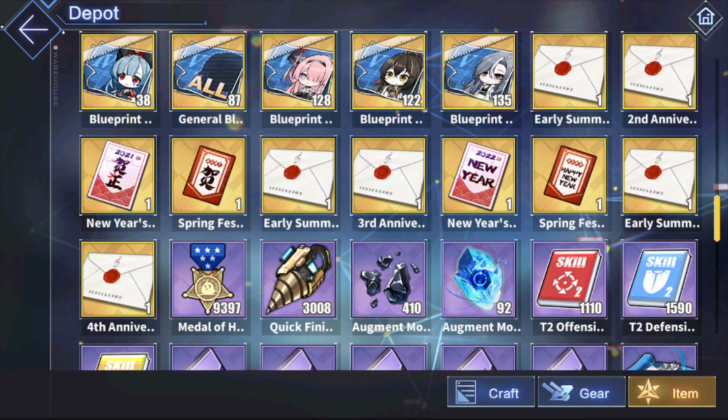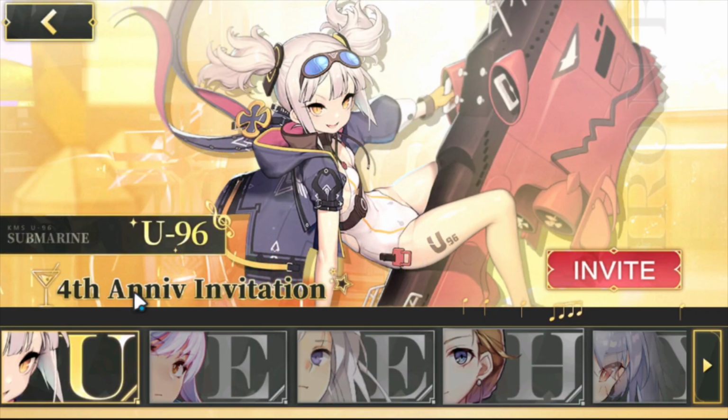As of today, everyone that has logged in since the last update should be getting their 4th anniversary envelope for a free ship. Now, this video is primarily for new players, so I'm not going to talk about what probably a good chunk of you guys already have, because pretty much every ship in this envelope right here is something you must already have. So that being said, let's go ahead and get this started.